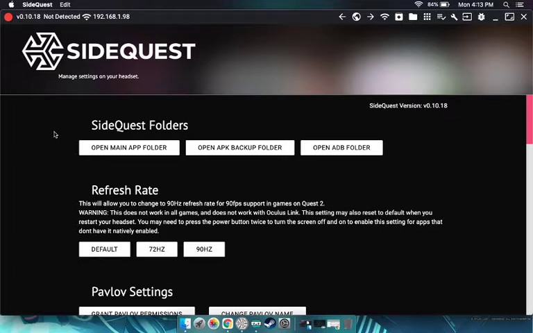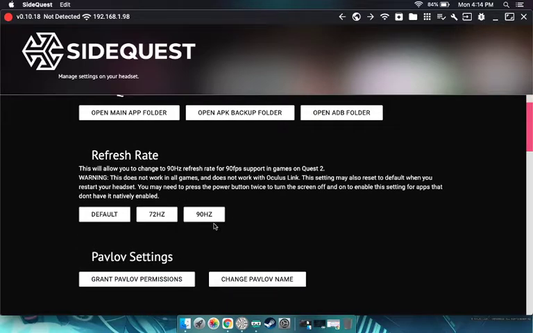So what you do is you put your headset back on, you grab a controller. In the headset, it'll show a big pop-up screen that won't let you do anything else. It'll say allow debugging from this computer, or something like that, I forget exactly. Just select yes. It'll allow the SideQuest app to install, sideload, and change settings on your Oculus by your command manually. Once you do that, it'll turn green and it'll come up with your serial code and so on.